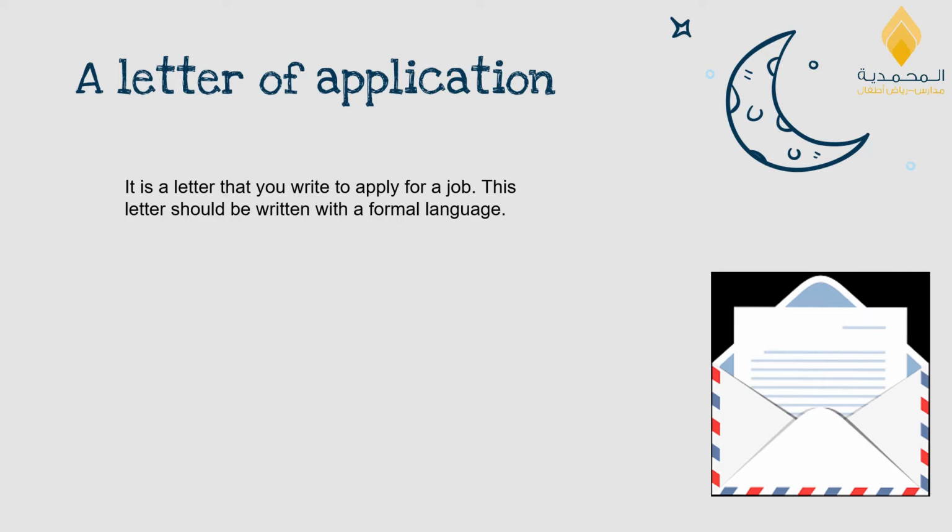So an application letter is a letter that you write when you want to apply for a job in a company, in a school, in any place you want to work. And pay attention that this letter should be written in a formal language. So you have to use polite language with no contractions. Pay attention to the punctuation marks while you are writing.